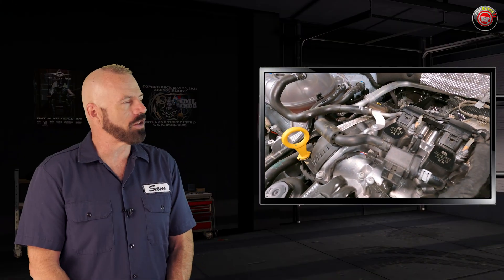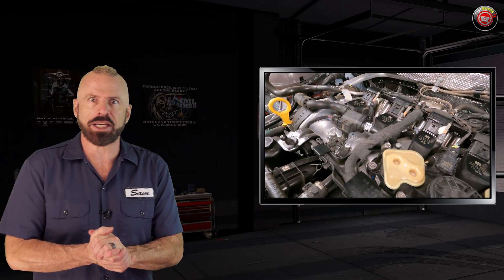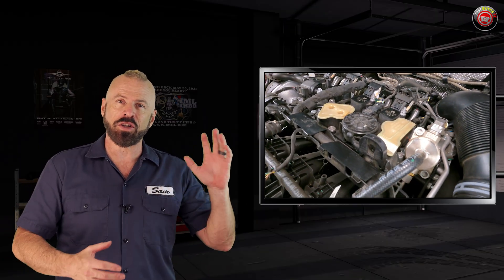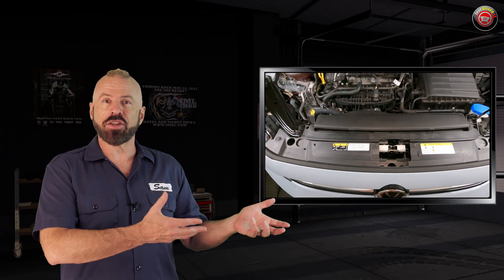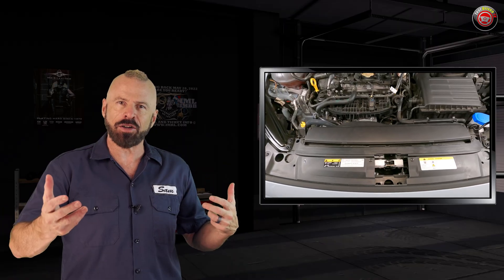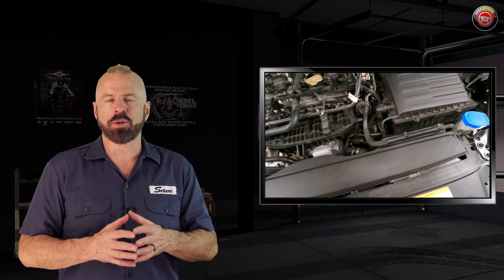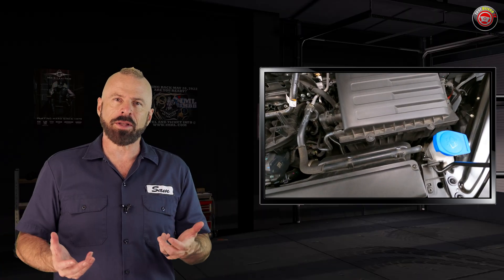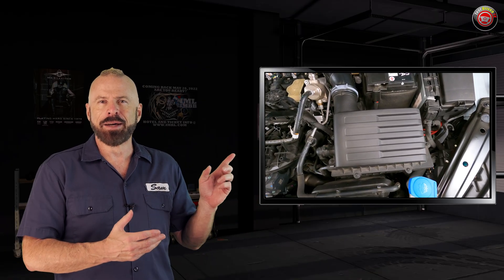There you have it — an underhood tour for the 2025 Volkswagen Jetta GLI with the 2-liter EA888 Generation 3 engine. This is a car that's been in production for quite some time. They've made some styling tweaks and a couple of updates, but what's under the hood hasn't changed in a really long time. Because this car is at the end of its life cycle, it did not get the new Generation 4 EA888 engine, which is unfortunate because that's a good engine with a lot of improvements. If you're looking at a new GTI or some of the Volkswagen SUVs, you get that engine, but not here.